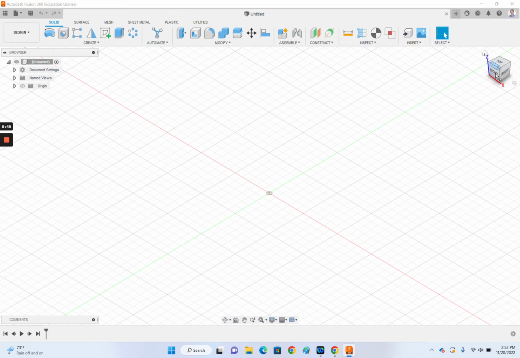This is called the view cube. We use this a lot. The fundamental way that it works is that what we're looking at here is a plane. I believe this is XY. It might be XZ, I forget. These colors, green and red, mean something. As we get in and start working with it, we'll explore those more and figure those out.